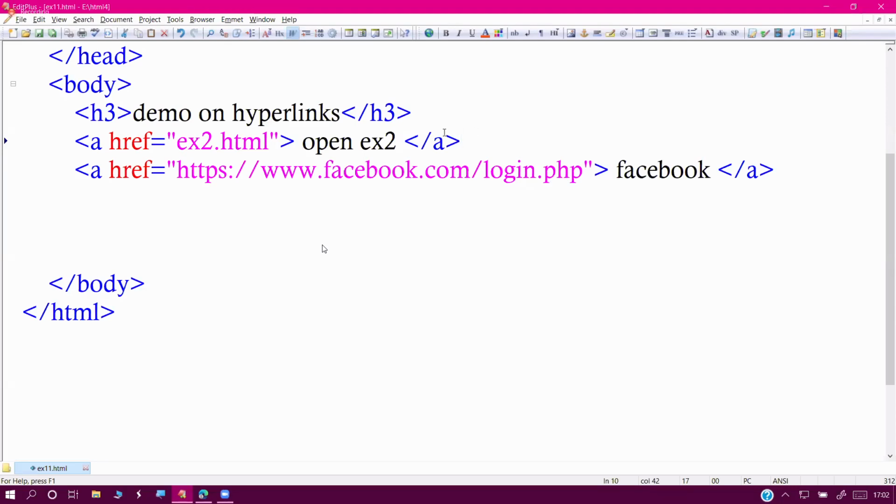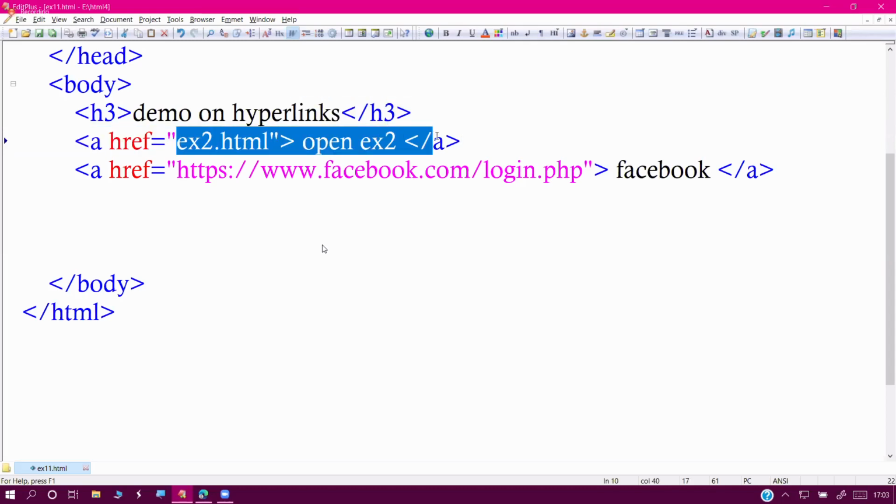Location different, yes. In the first link, both programs are in the same location. But in the second link, example 11 is available in our hard disk in our folder, but login.php is available on the Facebook server. So programs at other locations we also call with a valid URL. If the URL is valid, we can move from anywhere to anywhere in the universe. No restrictions, no limitations. The browser checks that this address is correct. Yes. Jump. Enjoy. Simple.